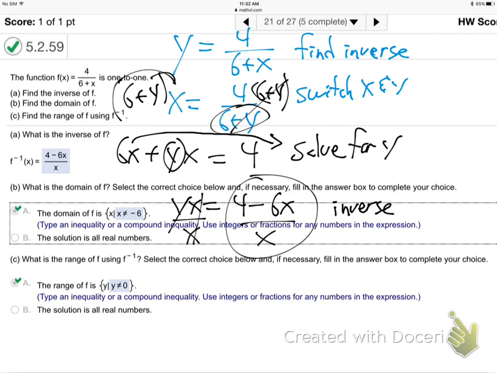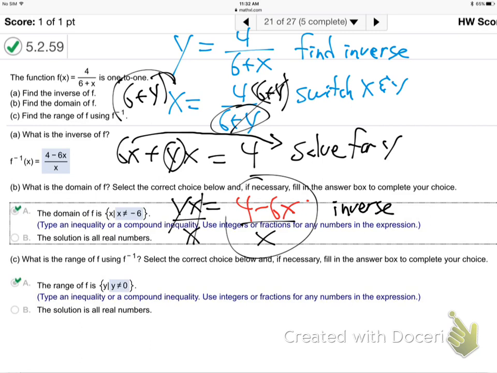Hey, can we cancel these x's? No. Why not? The top's glued. Remember, the pluses and minuses glue things together. The top has a plus or a minus. So if you want to cancel anything on the top, you cancel the entire top, or you don't touch it. It's all or nothing. It's glued together, so we just leave it as it is. If it was 4 times 6x, we could totally cancel the x's. It's the pluses and minuses that glue it.